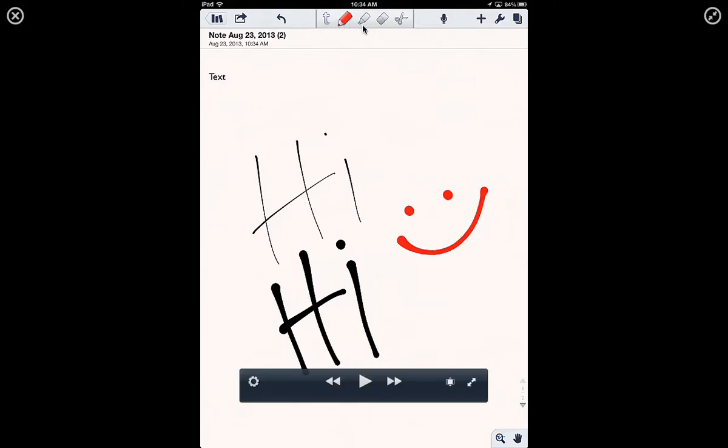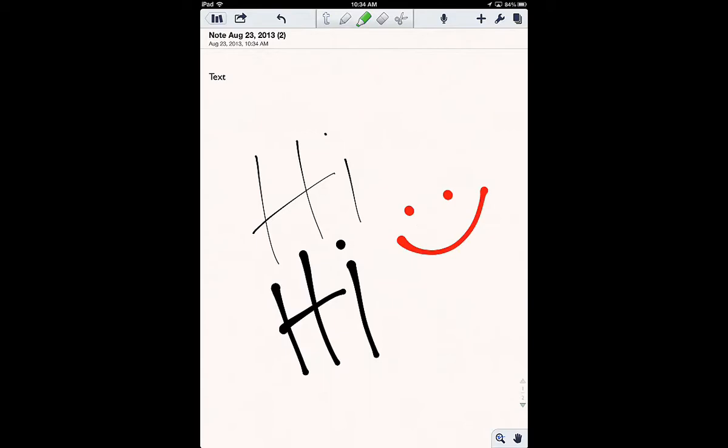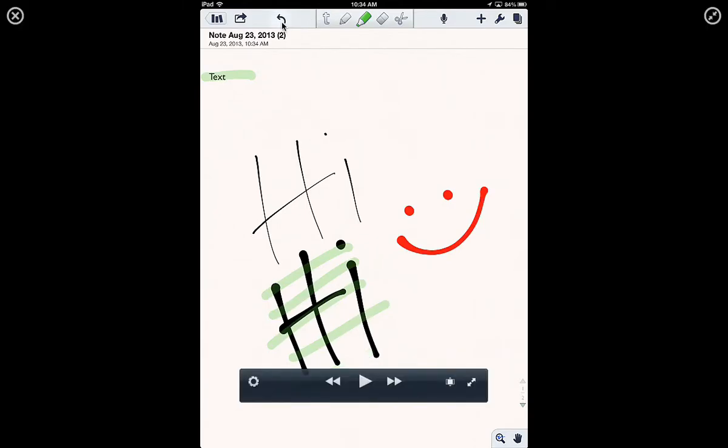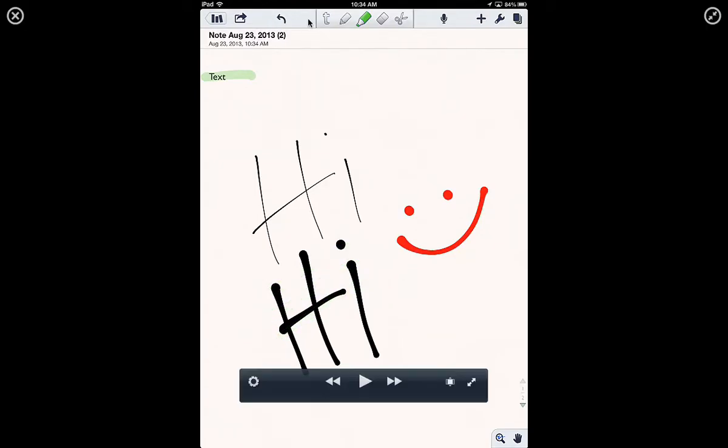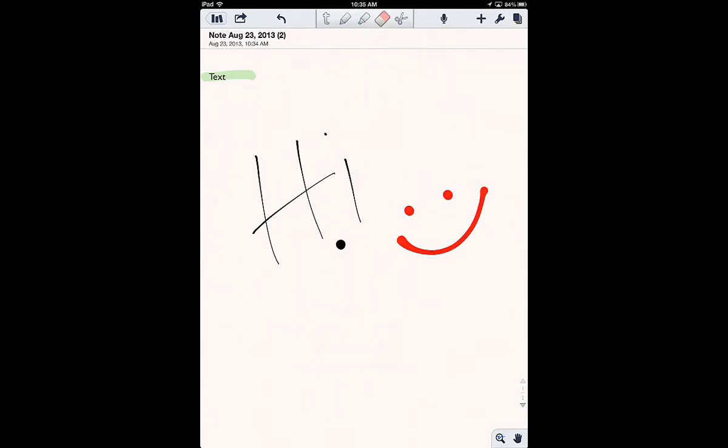Go next and you can see the highlighter. Click the highlighter. This is where you can highlight text. You can even highlight your hi if you want, whatever you want to do. And if you don't like that, you can always click this button and go back and get rid of those things. That's a really great tool as well. But let's say you want to get rid of everything. Go to the eraser. You can click on the eraser and you can begin erasing things, and there it goes. Bye-bye. You can even erase the highlighter, but notice it doesn't erase the text.